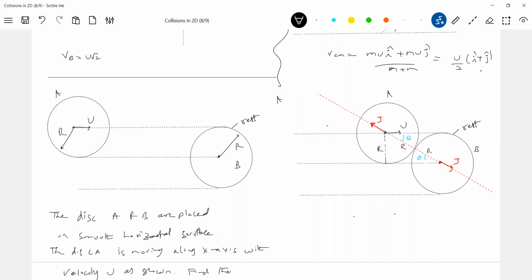First we'll find out what sine theta will be. Sine theta is equal to r by 2r, so theta is 30 degrees. You see the triangle. So what can be the distance C1 C2? The distance between the centers should be equal to 2r, no? So we do have a triangle. Make observations in every problem. A situation like this you are going to come across. And this is what we define as theta.